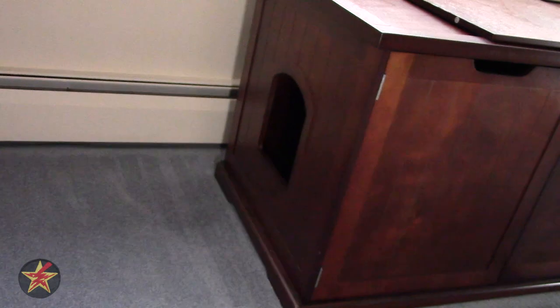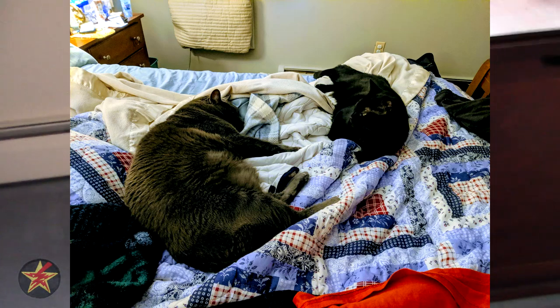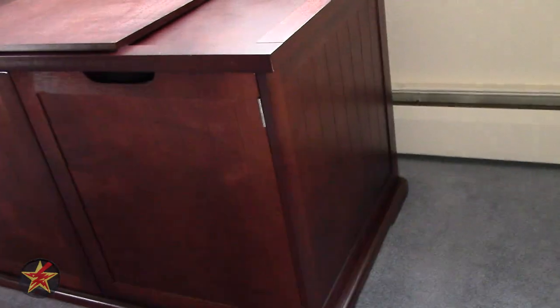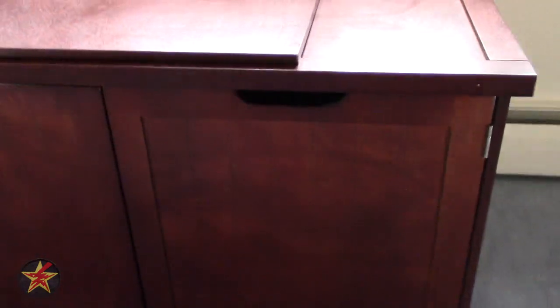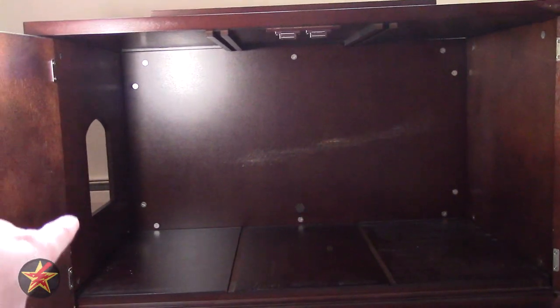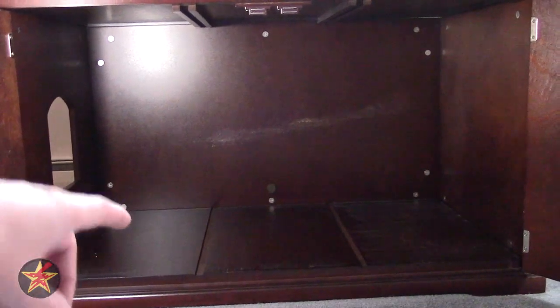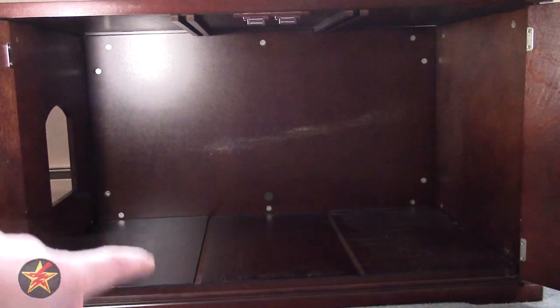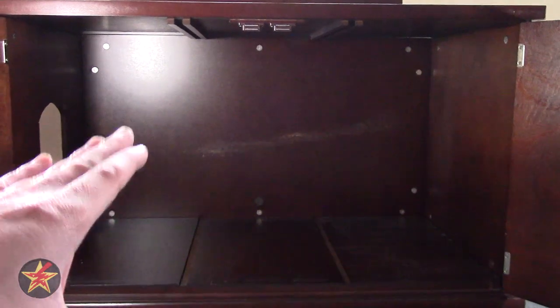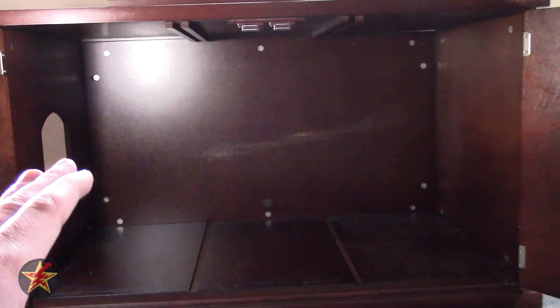The door itself is 8 inches high and 7 inches wide. I have a fairly large 20-pound cat, and he gets in there just fine. You can see the front doors are hinged and have little openings you can grab up top. The interior space is 18.94 inches high with a width of 34.92 and a depth of 19.37 inches, so it's a little smaller. However, it is large enough to accommodate larger litter pans, and they even say it can accommodate electronic litter pans — the self-scooping kind. You can see in the back there is a little hole so you can have your electrical cord run out the back.